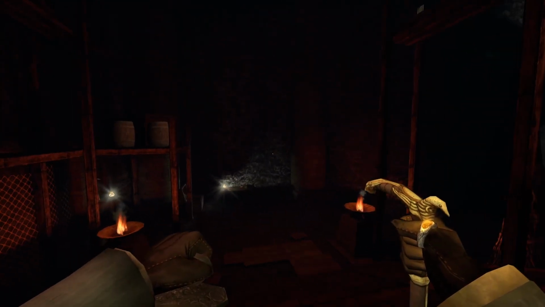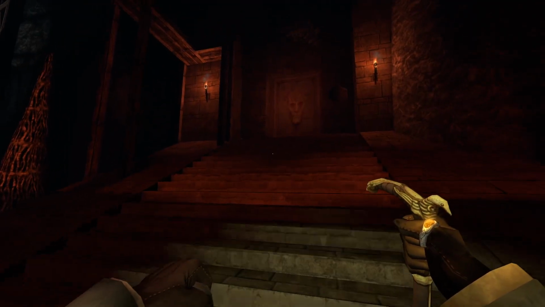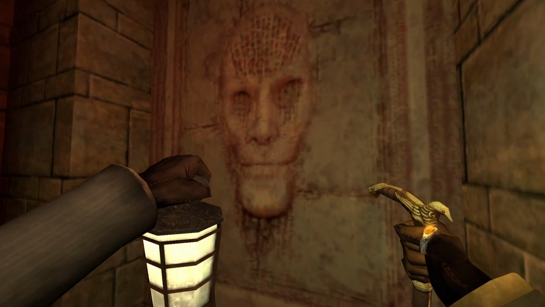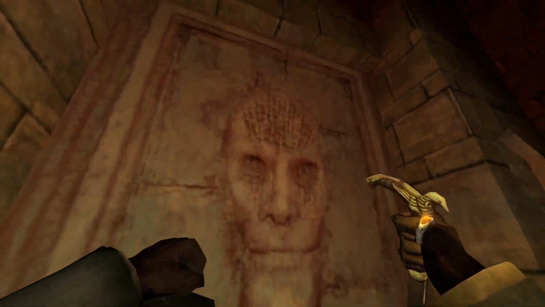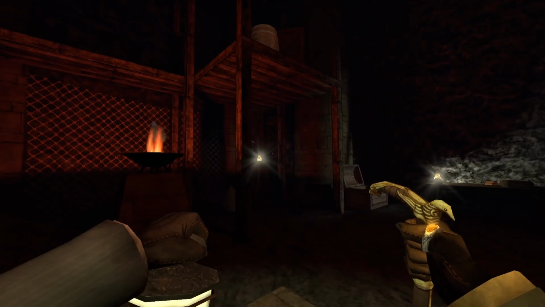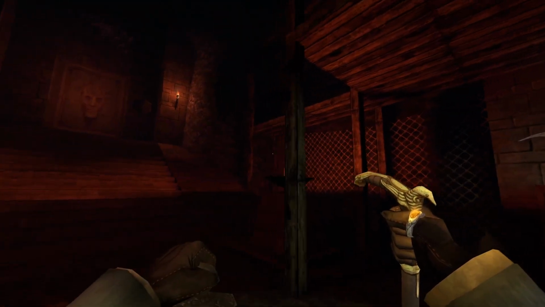It seems like it requires one of those sigils that we're trying to look for. Don't know which one it's going to be, but that's pretty cool. Now I have to find a way out of here. Nice little teaser. What's next?